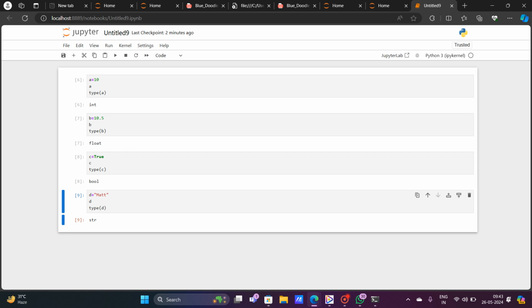So these are the four main types of data in the Python programming language. Whatever data we are storing in the variables can be of mainly four types in Python. It can be an integer, it can be a float, it can be a boolean, or it can be a string. We are mainly going to deal with string, but there are some other types of data that are also much more prevalent and much more important in the Python programming language.